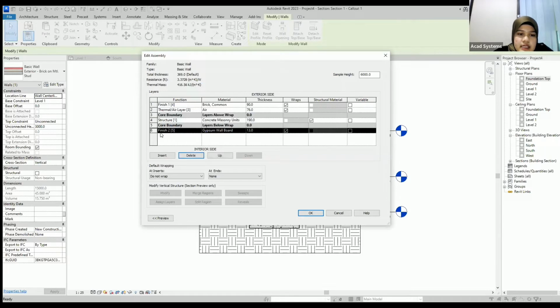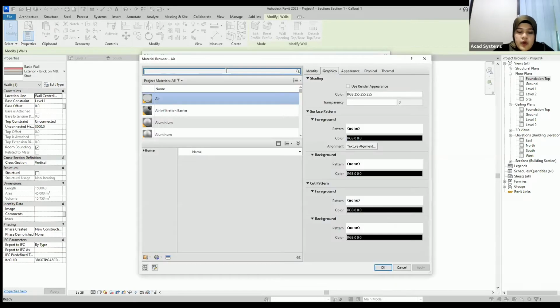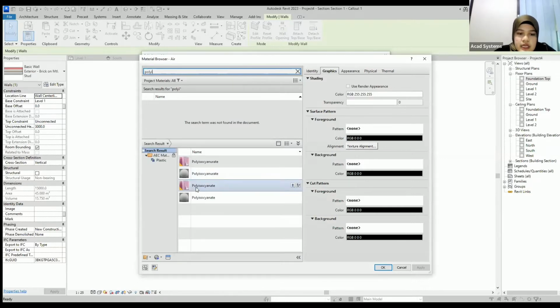For layer number 6, Finish 2, this one will be the gypsum wall board. I'm okay with this, I'm just going to change the thickness to 20. Now go to layer number 2, the thermal insulation. Change the material from air to polystyrene, this pink color.